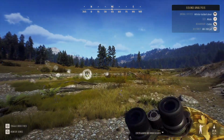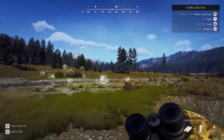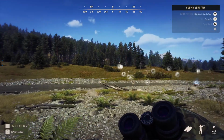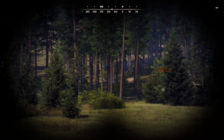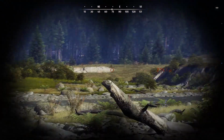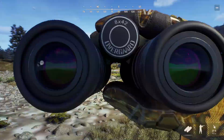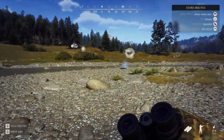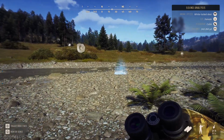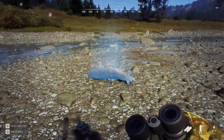So what we're gonna do, we're gonna pick him up, let this settle, and then switch the time back another full day just to see how this aging cycle works, because clearly I'm not understanding it. I was under the impression that one day cycle was considered an age cycle, but I am clearly mistaken on that, guys.